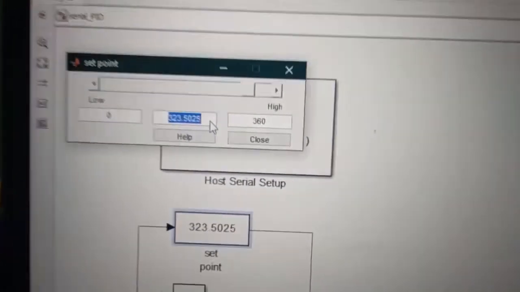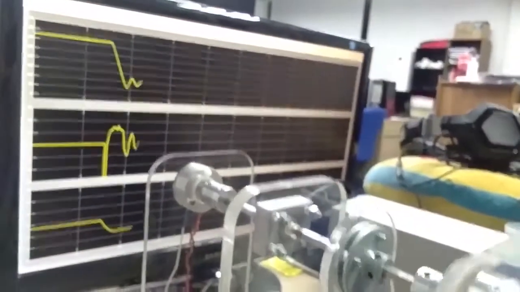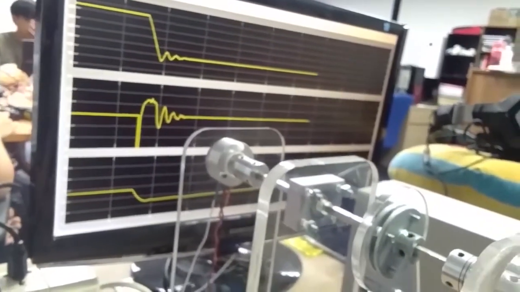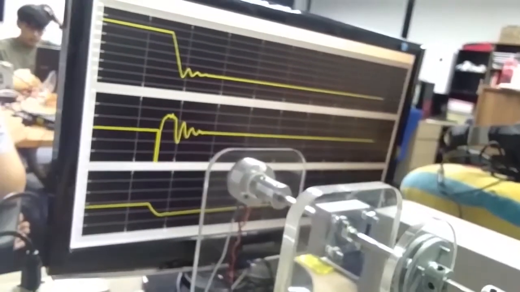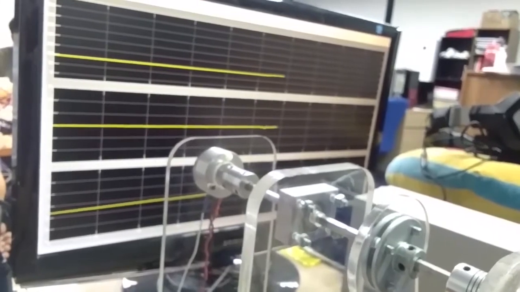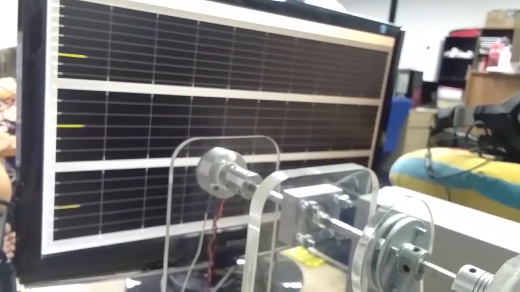Then let's change the set point to see the response. Change it to 100 degrees. Okay, I will try again to make it clear. I'm going back to 300 degrees to see the overshoot.